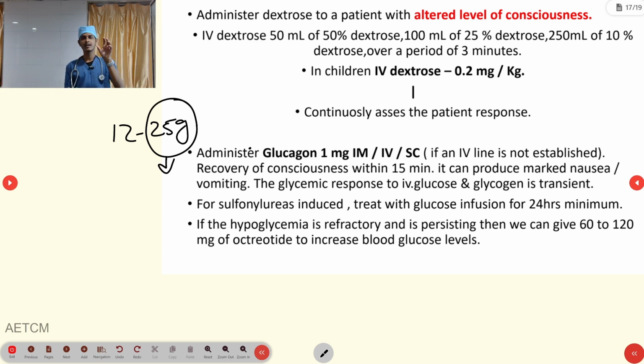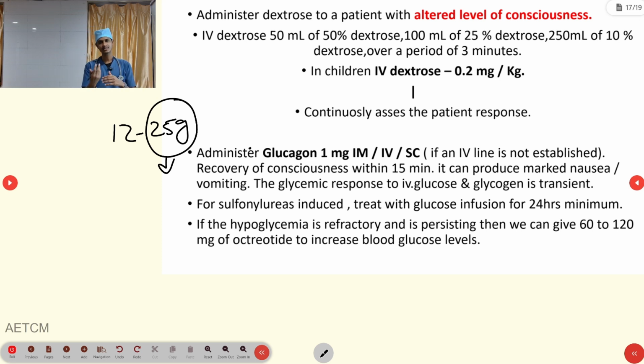Okay, these are the two groups of people. First group, remember the 15 rule: those who are able to take orally, there we follow the 15 rule, 15 grams of carbohydrate, wait for 15 minutes and then reassess the glucose level. There you can see a 15 gram elevation in blood glucose level. Second category, those who are unconscious, or if you choose the parenteral route, there ideally you have to give 25 grams of dextrose-containing solution. Either you can go with 5, 10 or 25 percent, but the dose is 25 grams. And one more drug we have is glucagon. The ideal dose is 1 milligram. The advantage here is you can go with an IM, IV or subcutaneous route.